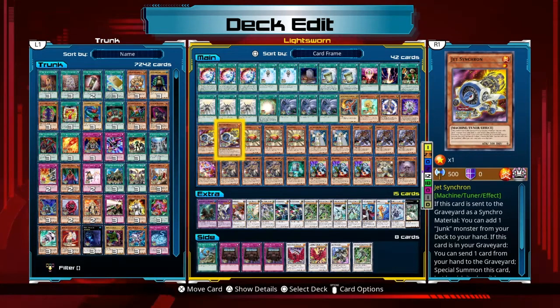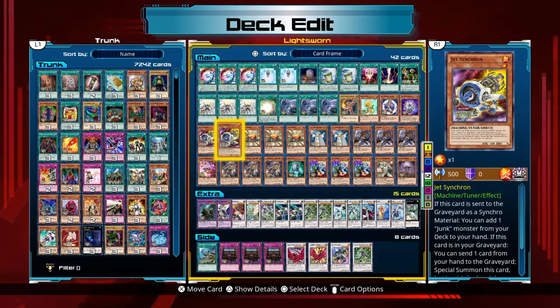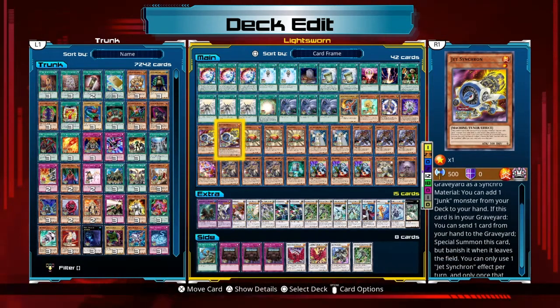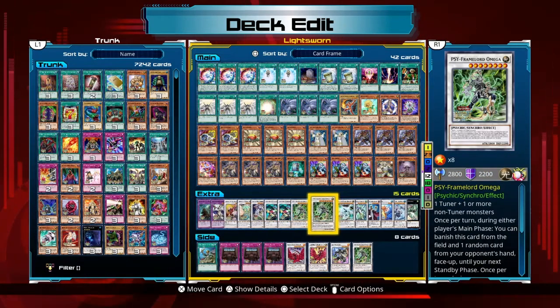You don't need the Synchron searching effect with Jet in this deck, so if it's in your graveyard, you can discard. You can send one card from your hand to the graveyard, special summon this card, but you banish it when it leaves the field. But because we're playing Cipher Lord Omega, we can put that in your opponent's standby phase. If there's a face-up on the field, you can put that card from your banished pile back into your graveyard, so you can use the effect again next turn if you wish.